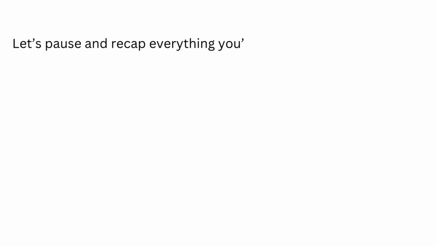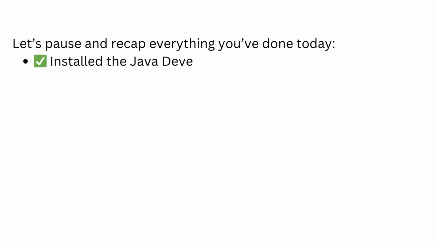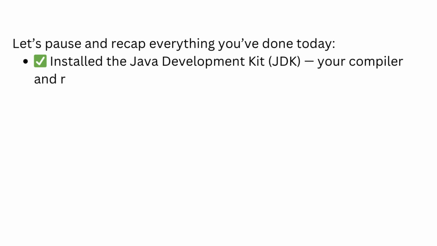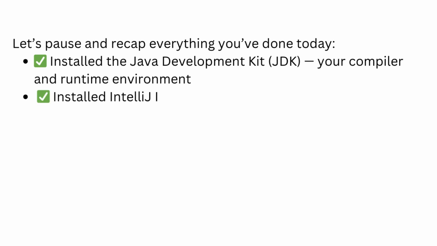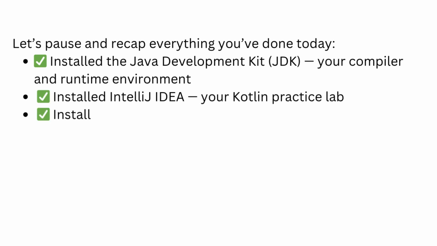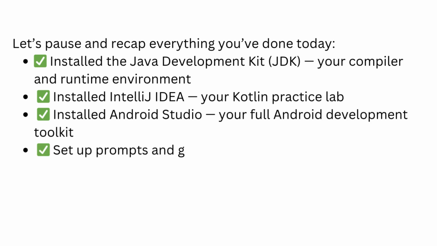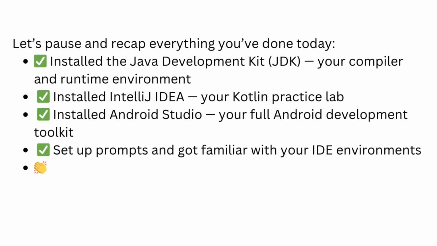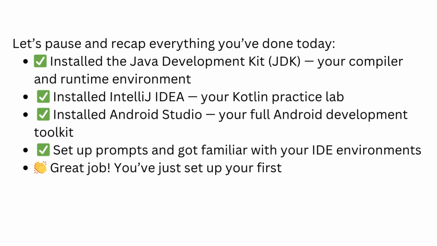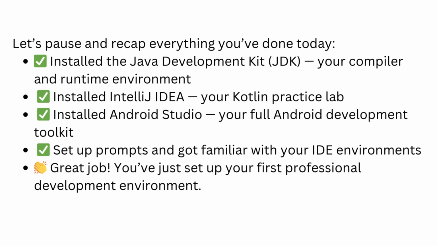So what have we done so far? We've installed the Java Development Kit, the compiler and the runtime environment. We've installed IntelliJ IDEA, your Kotlin practice lab. We've installed Android Studio, your full Android development kit, and we've gone through the prompts and gotten familiar with the IDE environment. So great job. You've set up your first professional development environment.